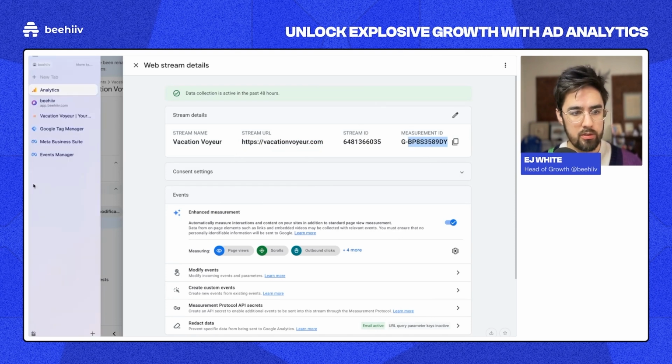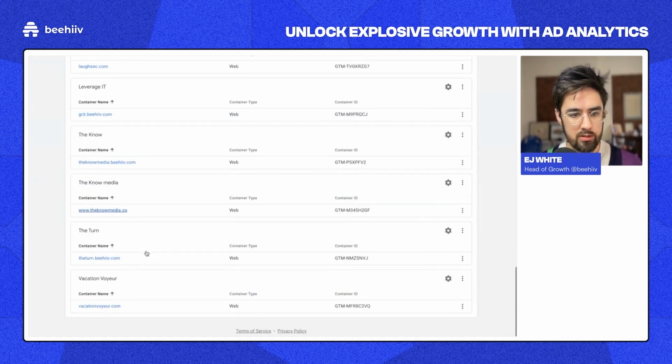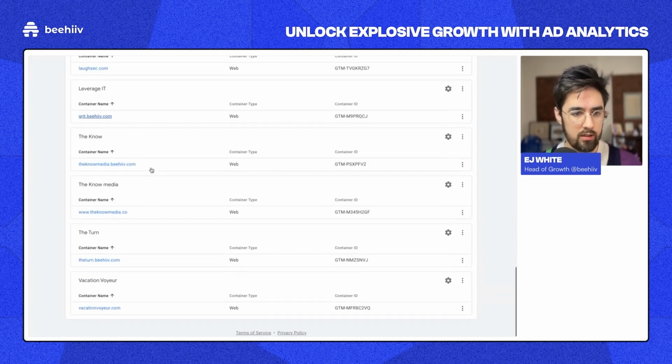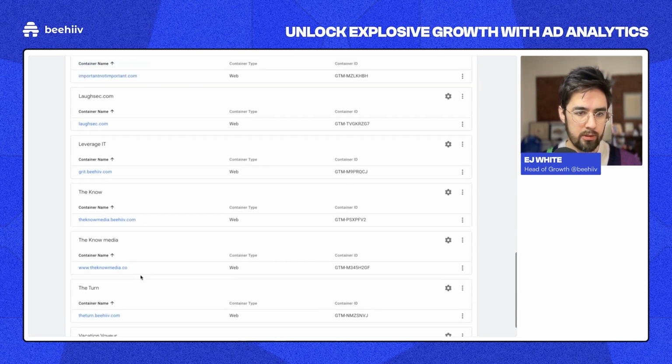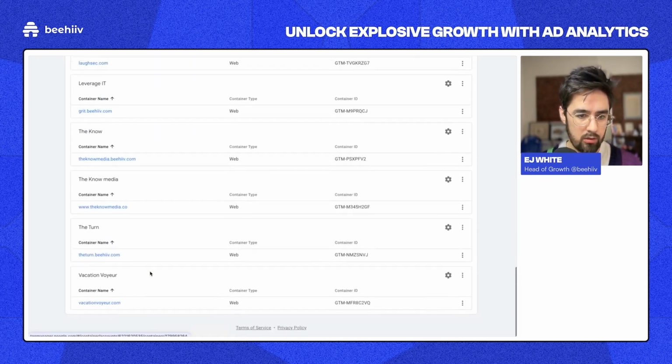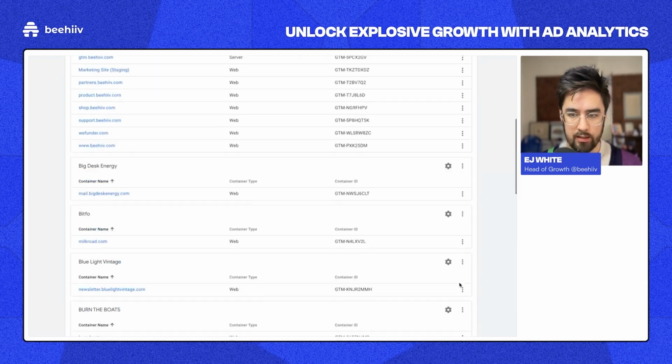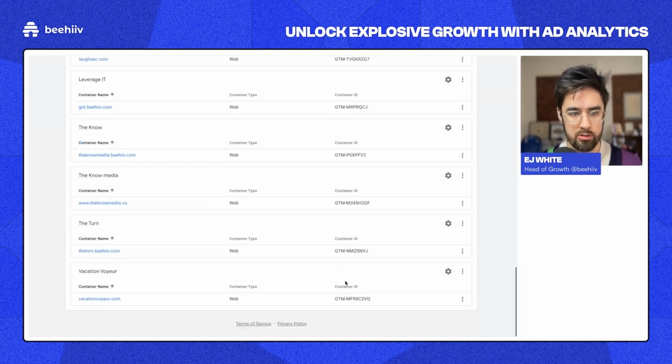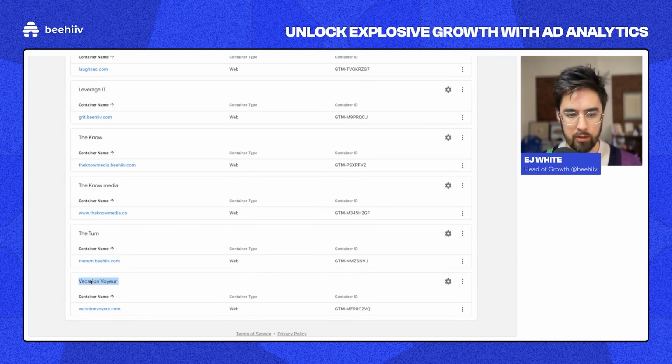The third thing we're going to do is set up Google Tag Manager, which is going to be at tagmanager.google.com. This gives us a little bit more flexibility with how we can deploy our tracking and scripts. From here, we're going to create an account, which is going to be called whatever the name of your publication is. And then you're going to create a container, which is part of that process. I just name that the name of the actual website.